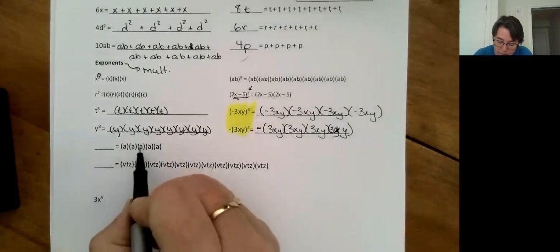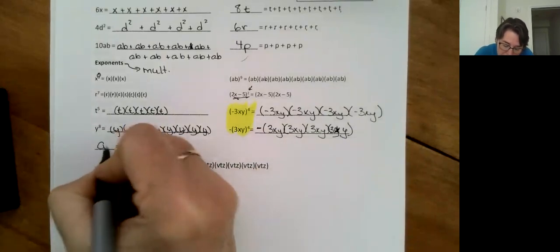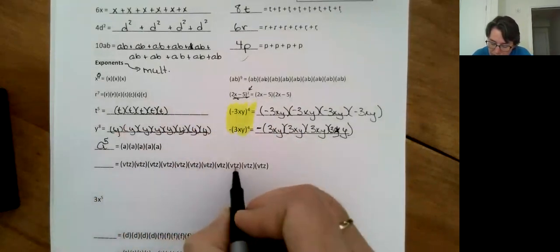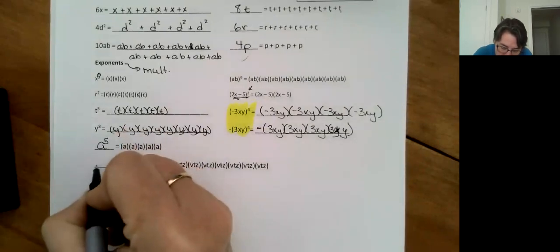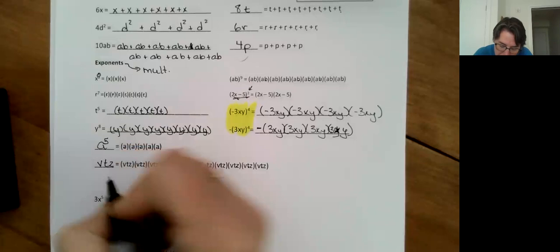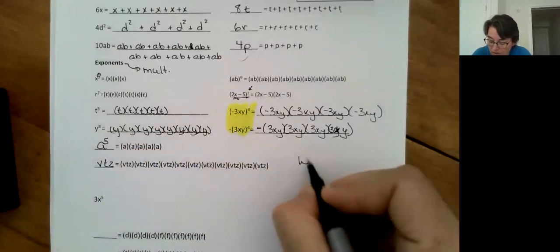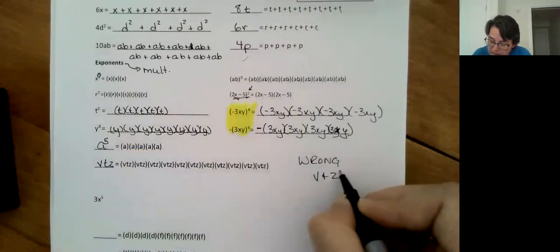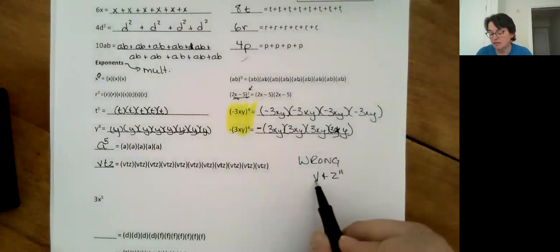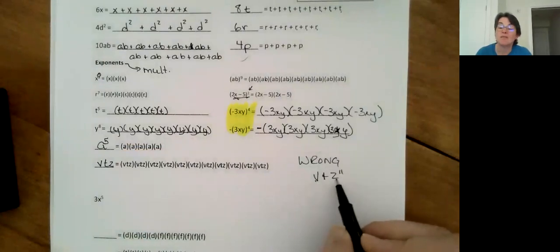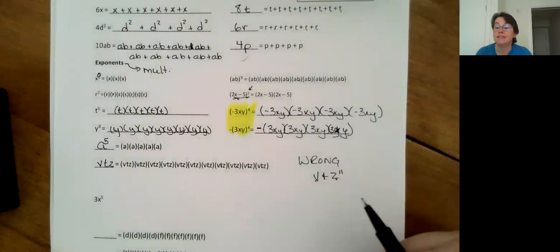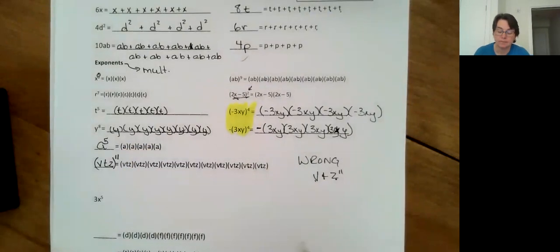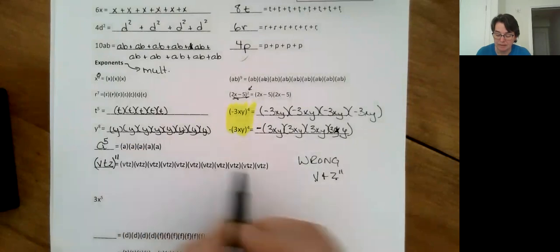We got 1, 2, 3, 4, 5. This is going to be a to the 5th power. 1, 2, 3, 4, 5, 6, 7, 8, 9, 10, 11. So V, T, Z. Now, I'm just going to write it wrong over here. V, T, Z to the 11 would actually tell me it's V times T and then 11 Z's. But that's not what I have. I have 11 of VTZ. So we need to put brackets and 11. It's kind of a hint that you saw them in pairs like that.